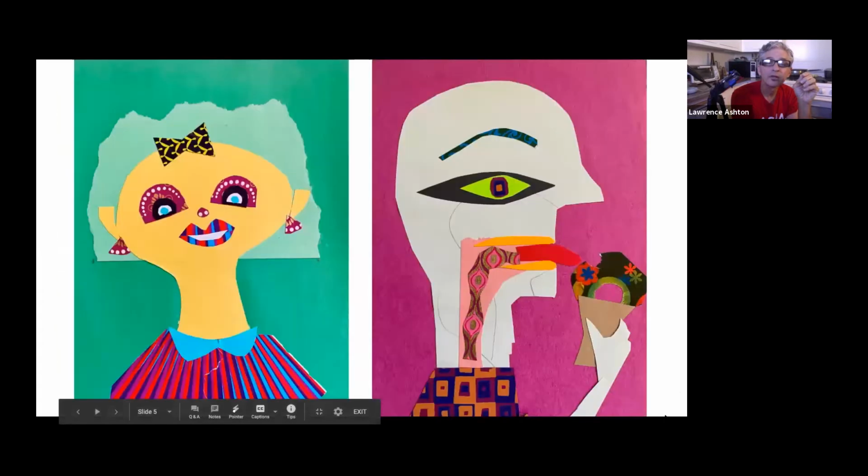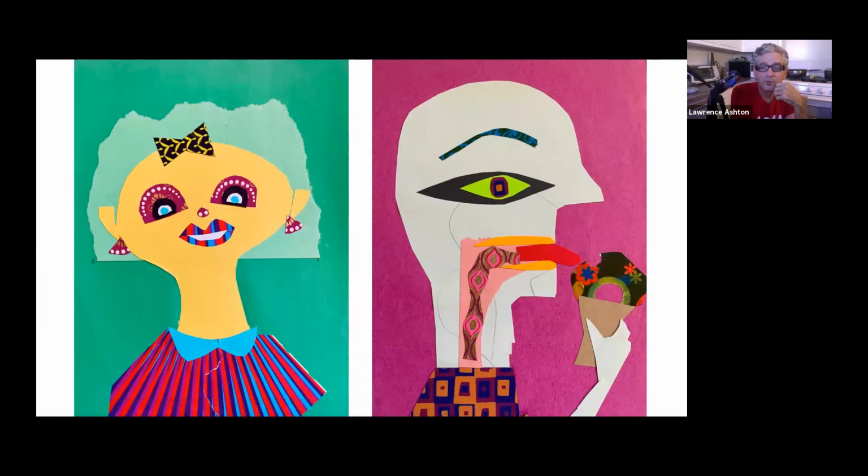Someone's waiting. Okay, so these are examples of ones that I've done mostly with 3rd grade classes, where I'm doing what we're gonna do today. We're gonna start with a large piece of paper and then a smaller one to cut out the shape of a face, and then add other shapes and just create. Sometimes I have a complete idea in mind, and by the time I'm finished with the art, I've completely diverted from my initial intention, which never bothers me because that's the fun part of making art to me, the element of surprise.